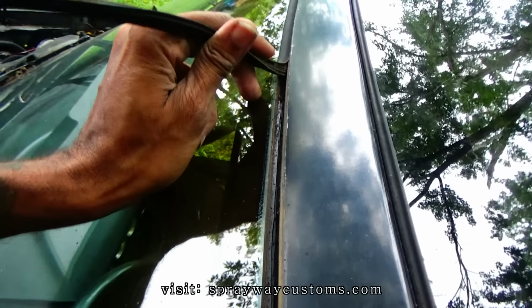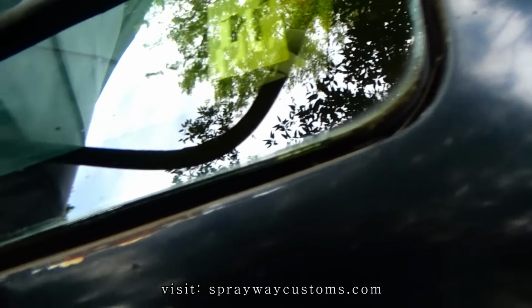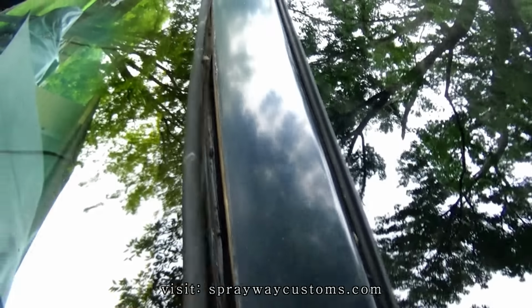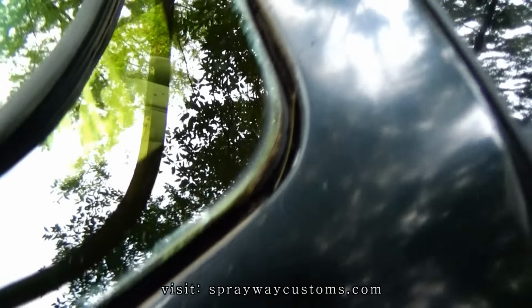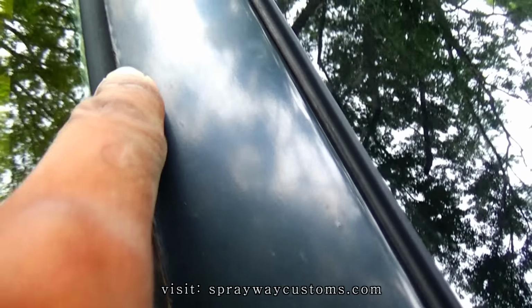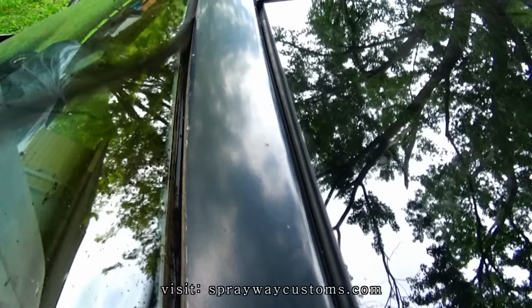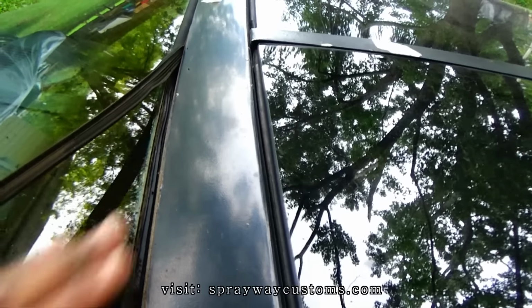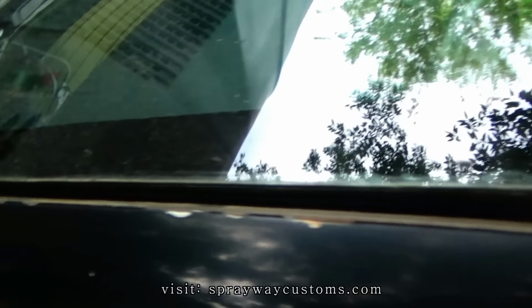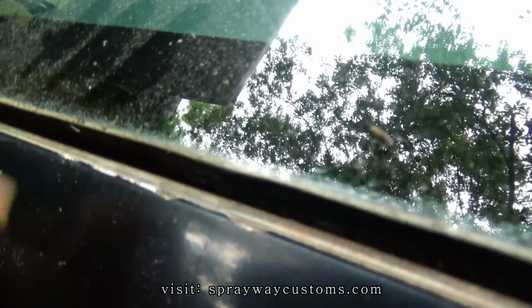I'm removing this trim piece right here to separate the windshield from the body of the car. You want to remove this so you can get paint up in there, because if you just leave it on there and paint up to it, it'll flake just like that right there. You want to seal all that off. By doing that, you'll get a cleaner paint job. Very simple to remove it. See how they painted up to it and it's flaking? We don't want to have that problem.